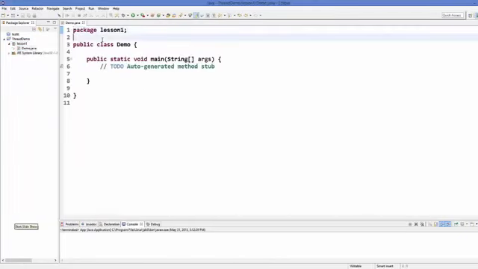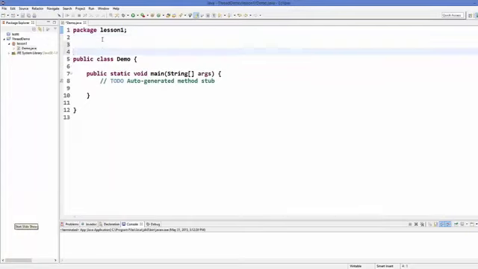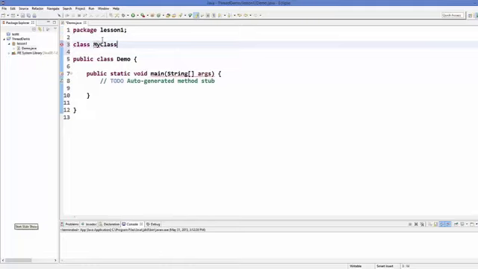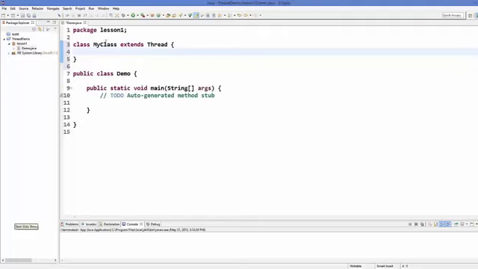Now as I told you, we want to extend from the Thread class in order to create a thread. So I will create a class, and I will name it MyClass, which extends from the Thread class. Second thing, we have learned that we need to implement a run method.